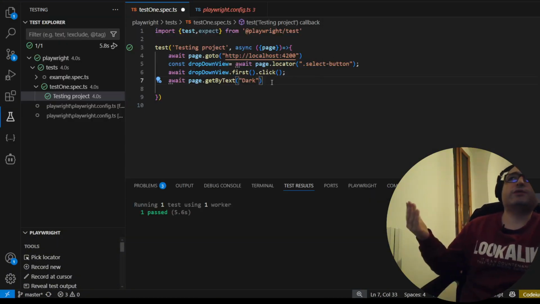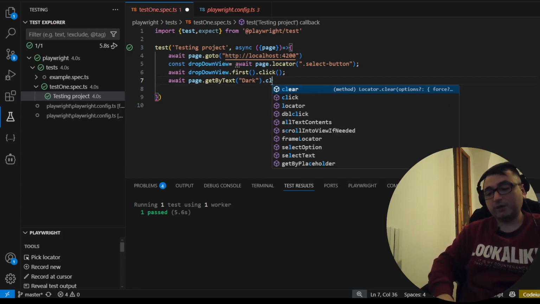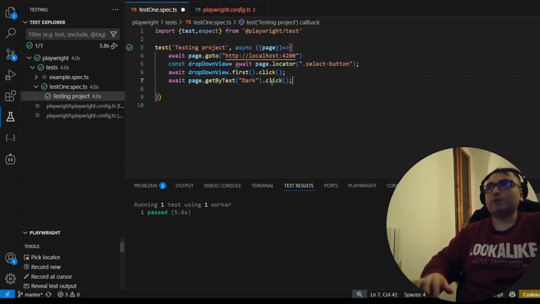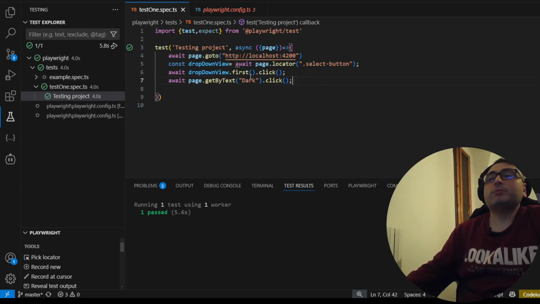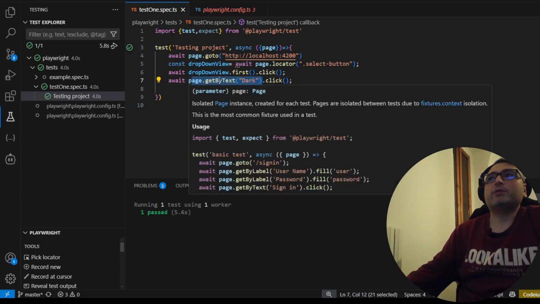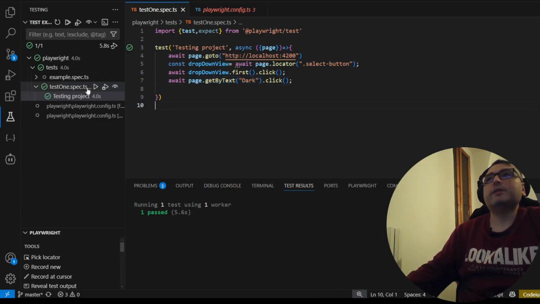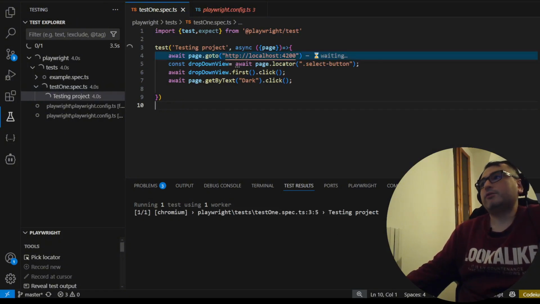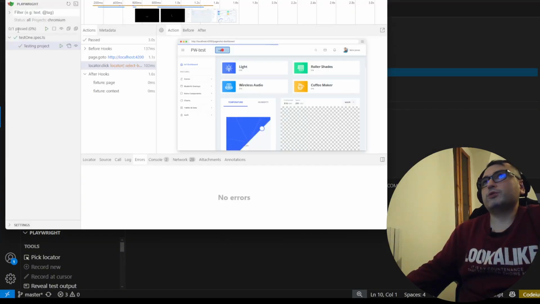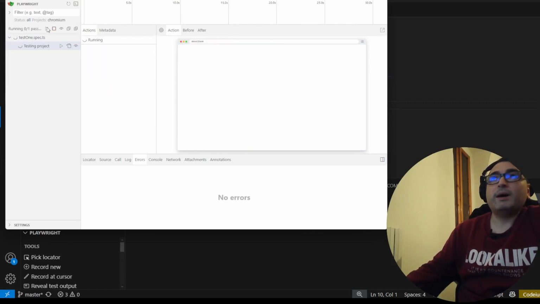I didn't notice something fundamental that I have to click. If you don't click, you don't select it. So now it didn't pass because getByText itself is not going to fail, it's just getting an element. And then if you run again, it should pass again. And if you run the UI mode, it will pass.